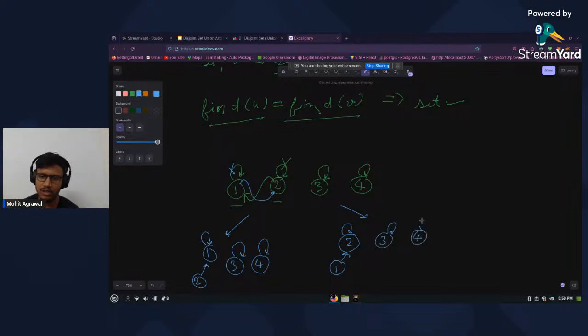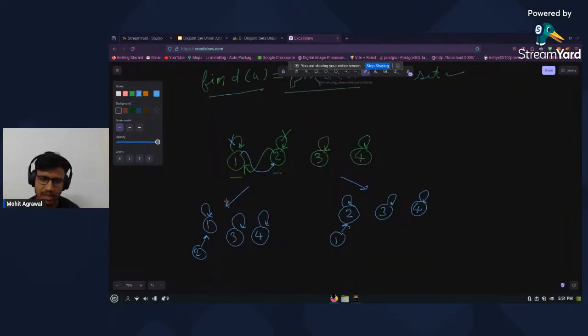So if you want to merge two different disjoint sets, you set the parent of their root to the root of the other DSU. Right.